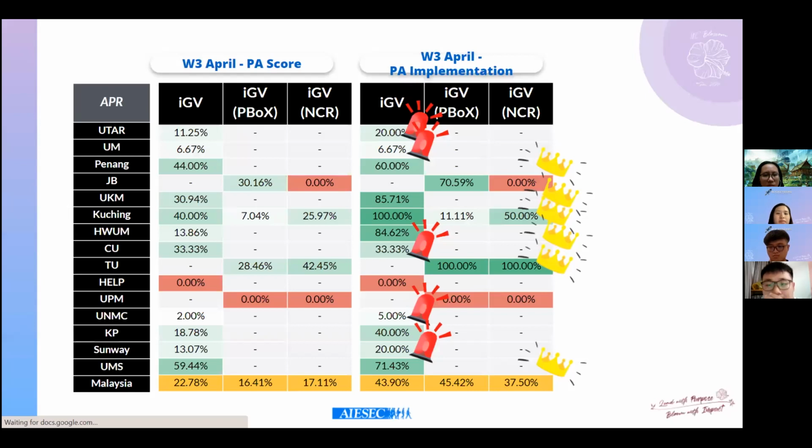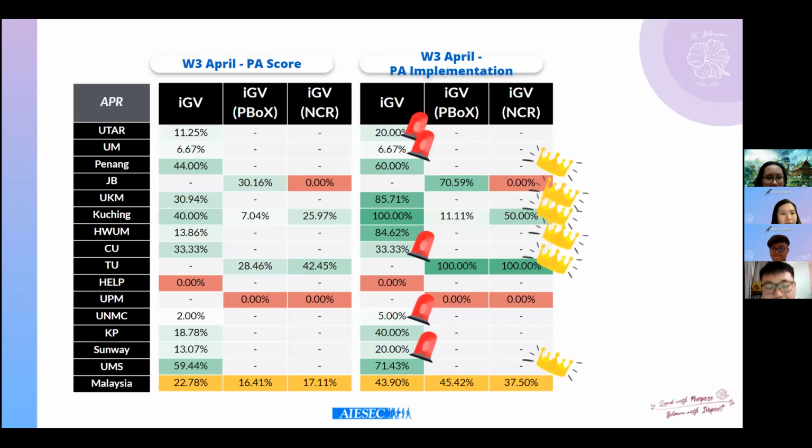So you can see, right, congratulations to those that have the king emoji, the crown emojis. And for those in the alarming stage, also need to take note, because it means that your people, even from your departments, haven't implemented the PA implementation down to your team members. It means that they are actually not updating the PA trackers, and they are not updating anything from the PA score. So this is generally about PA implementation.